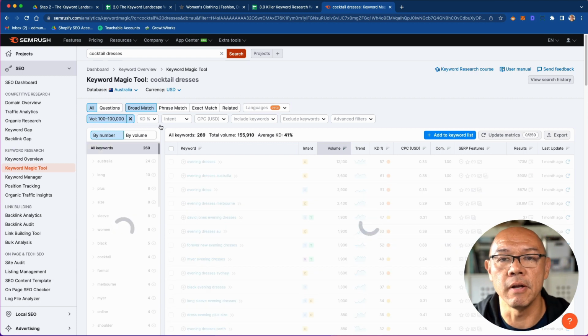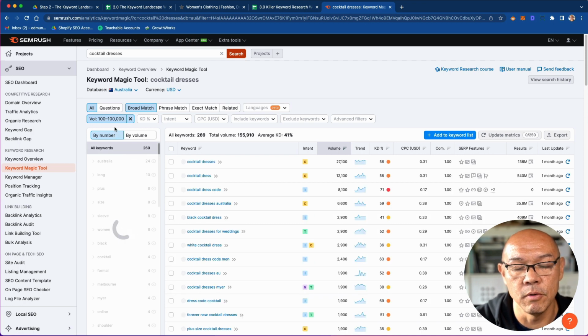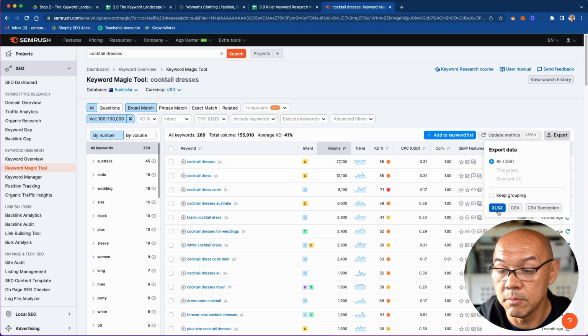Your industry will vary. In some of your industries, if you put a filter to say filter anything less than 100 monthly searches, you might have no keyword phrases. So it's industry dependent. You'll have to look at that yourself. But in this case here, cocktail dresses, I've put that filter on it. It's dropped down from probably tens of thousands down to 269, the most important, most relevant, most high volume terms, right? So what we're going to do now is click export, export 269.